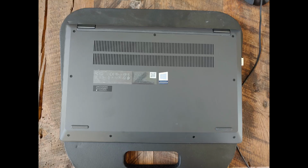Hey guys, in this video I'm going to briefly go over what I did to replace the Wi-Fi card in the 2020 Lenovo Flex 514. First thing I did was shut down the laptop and flip it upside down, like in this picture.